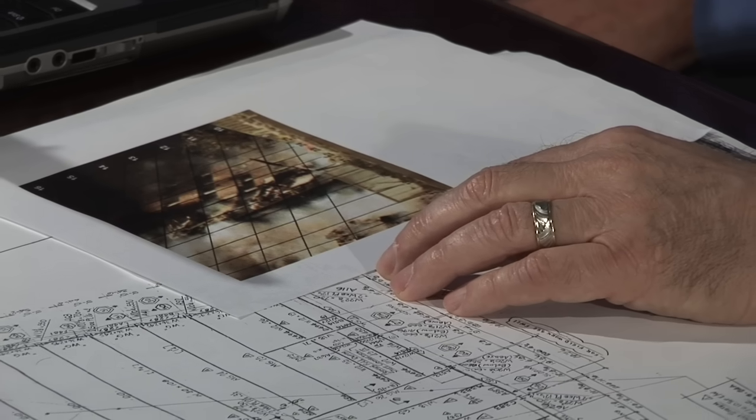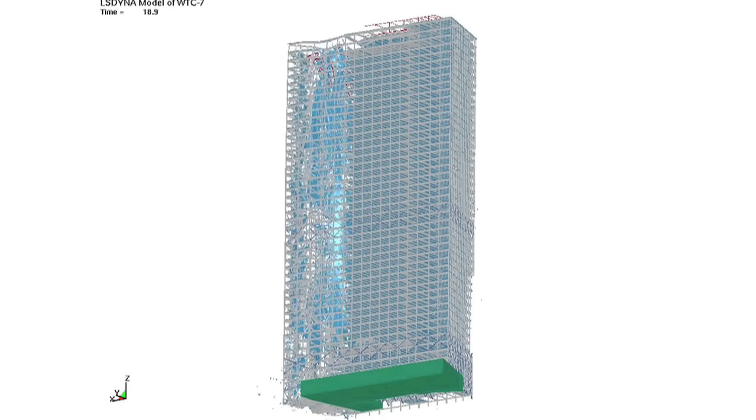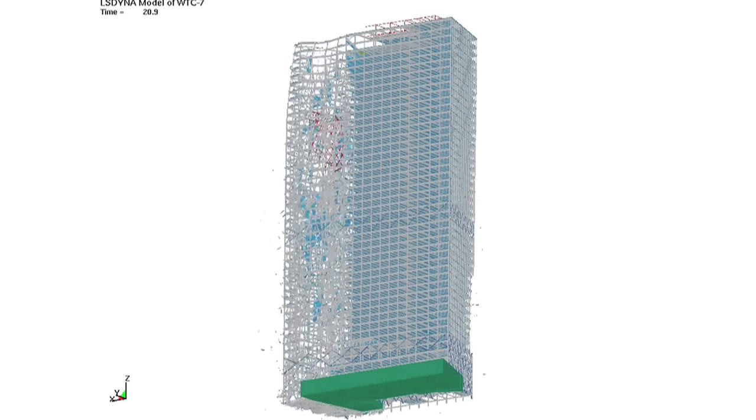We really have a new kind of progressive collapse that we have discovered here, which is a fire-induced progressive collapse. In fact, we've shown for the first time that fire can induce a progressive collapse. NIST used detailed data describing the building and its contents to create the most complex computer simulation of a structure collapse ever made.